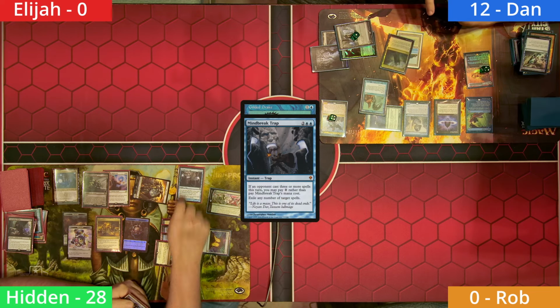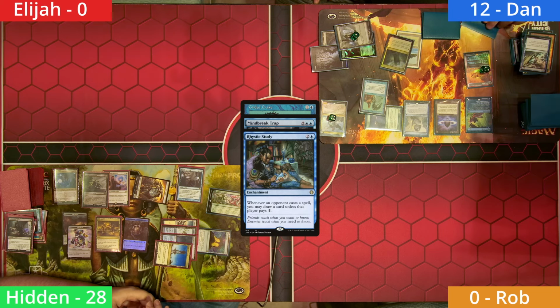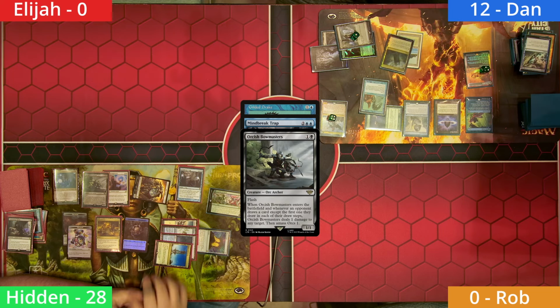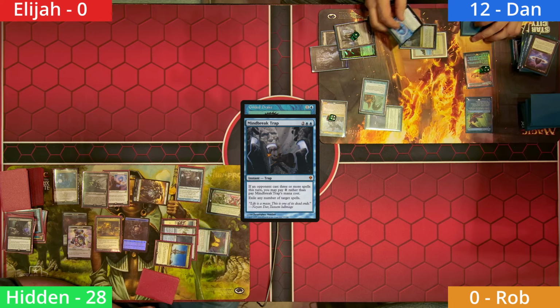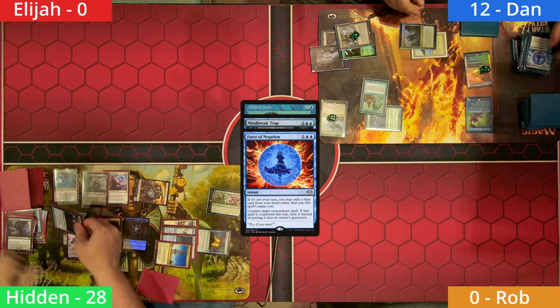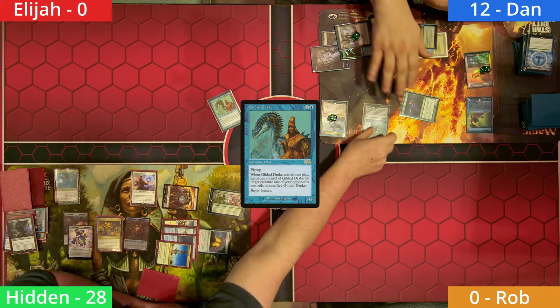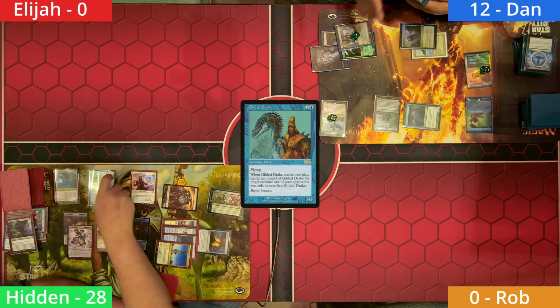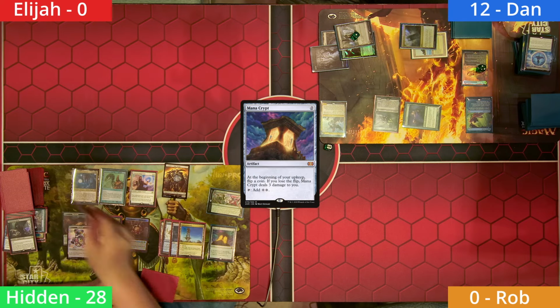But this time Hidden is ready as he casts a Mindbreak Trap. Dan draws off the study, and the Bowmaster deals 1 damage to the Spellseeker, killing it. In response to the Mindbreak Trap, Dan hard casts a Force of Negation, with Hidden not having anything else as the Force counters the Mindbreak and the Drake trades with the Orcish Bowmasters. Hidden then heads to his turn and is saved from his Mana Crypt.